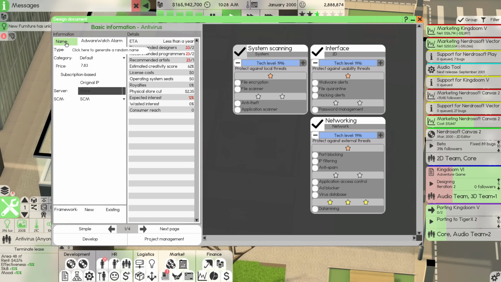Let's have a look at names and see what we come up with. We've got malware stopper, anti-worm ender, sniffer trap, ad trap, evil watch choker. All right. Anti-Trojan trap, virus remover, crime watch choker. These are all interesting. I don't know about any of these. We could just do like Nerdrosoft Defender.